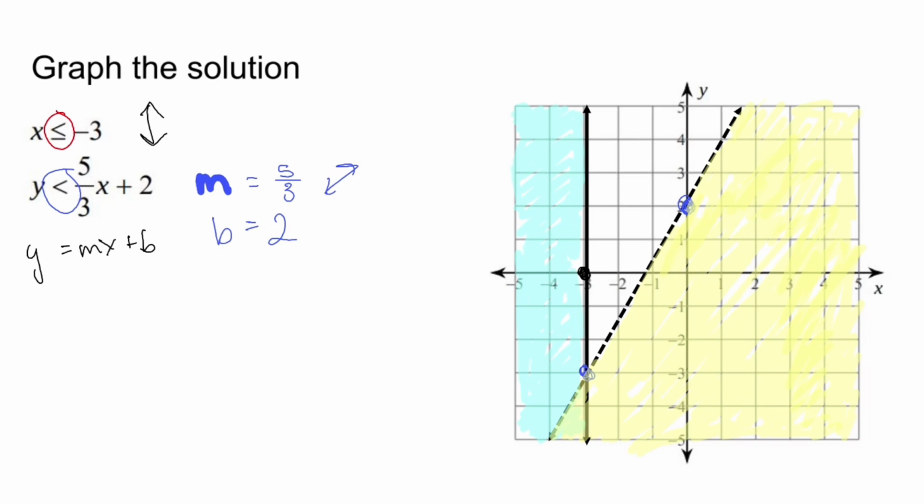So I always like to label that R. What that means is anything in this area is a point that makes both of these true. Some random point like (-4, -6) would be a point in that area. (-4, -6) would live in this green area if that were to keep going. If I plug -4, -6 into the top equation and into the bottom equation, it would work for both of them. So blue only works for the top, yellow only works for the bottom, and green here, the R, works for both.